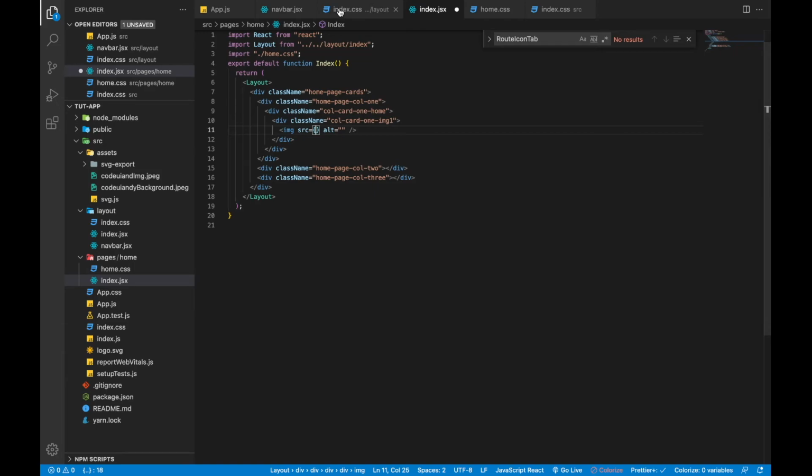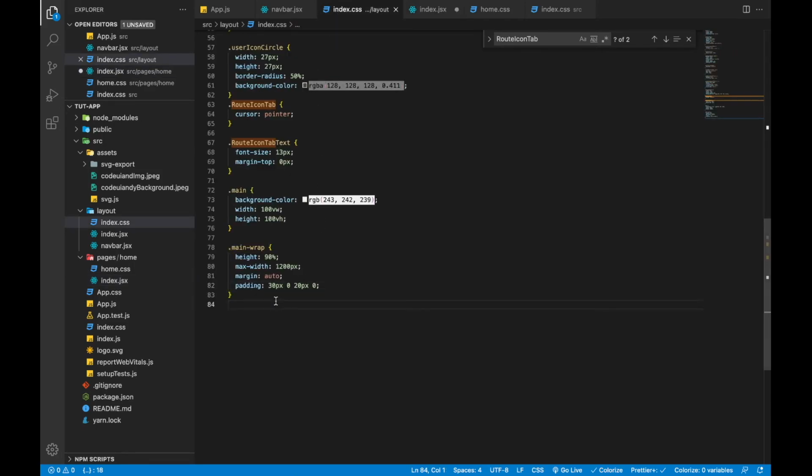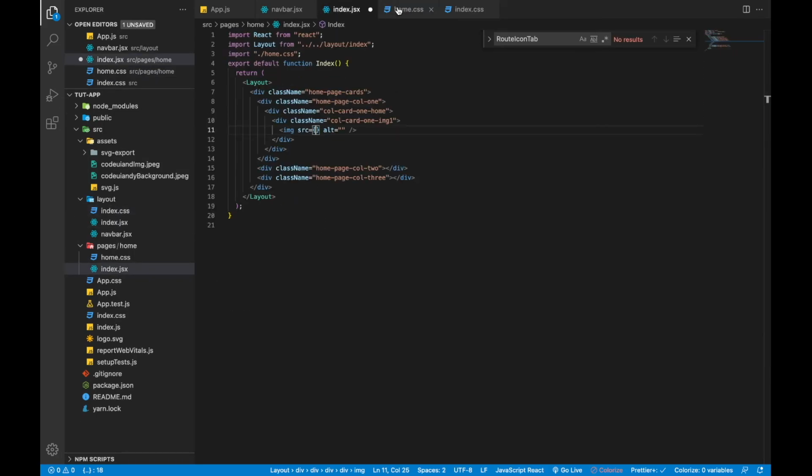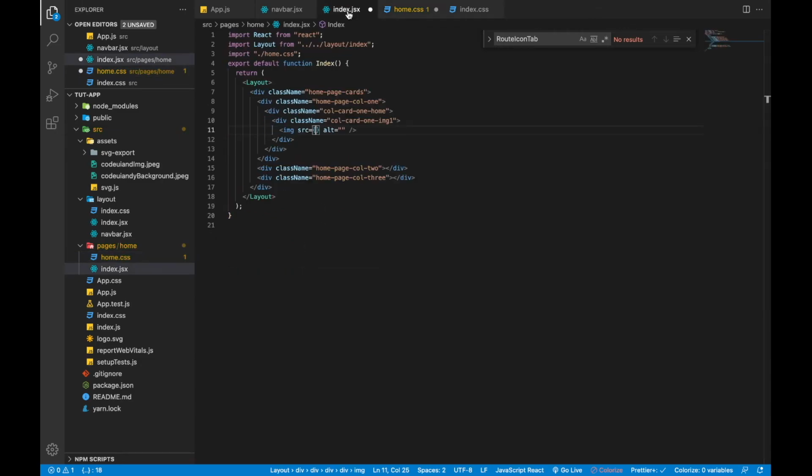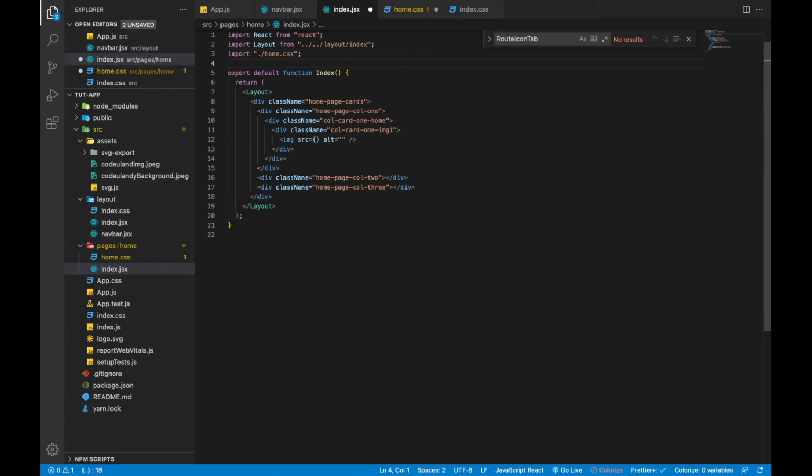Let's import the image, but before that, let me drag this here. Okay, so let's import the image. Import code UI and the background dot jpeg.